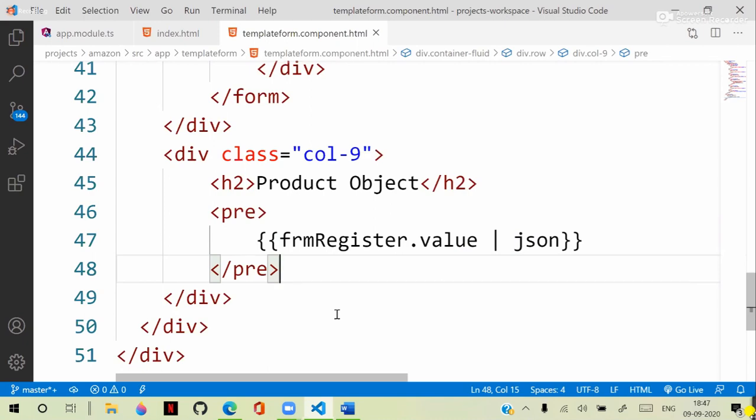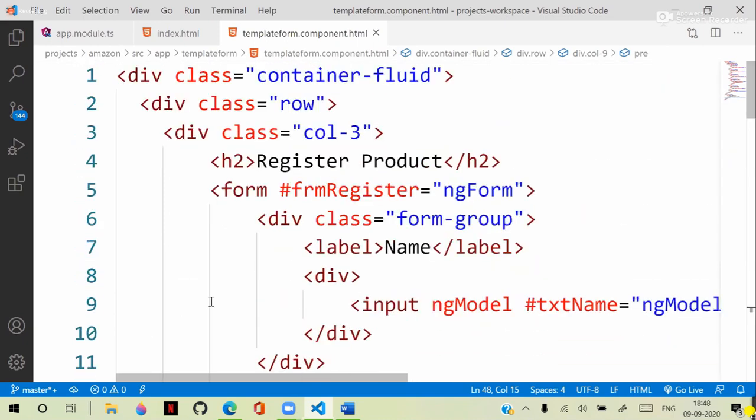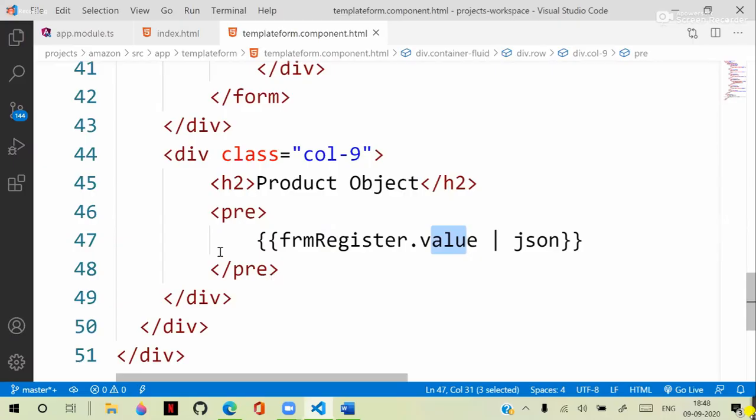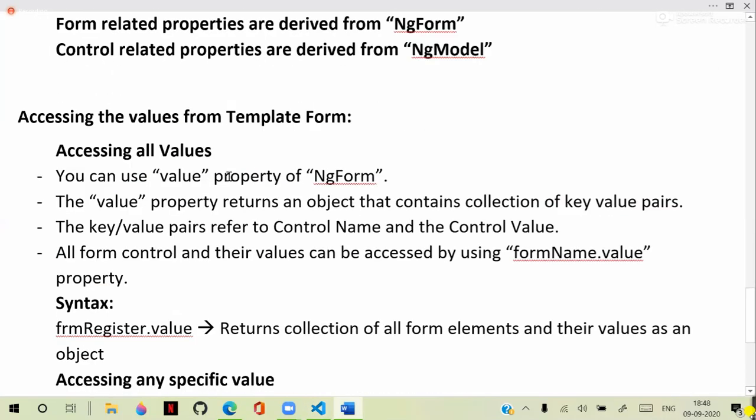So technically, frmRegister refers to our form, and this value property, as I said, returns an object that contains a collection of keys and values, and keys and values are nothing but control names and their values.